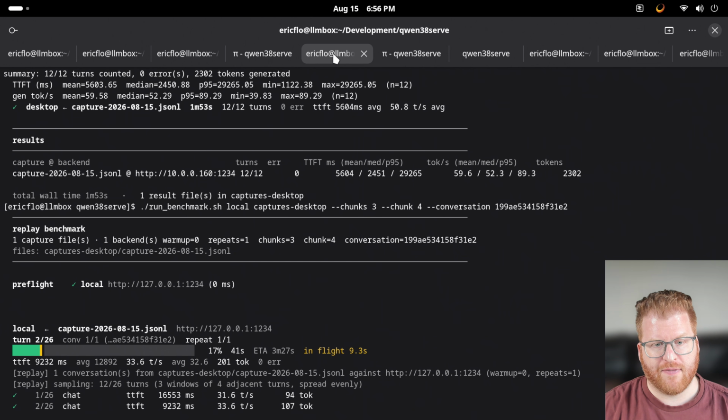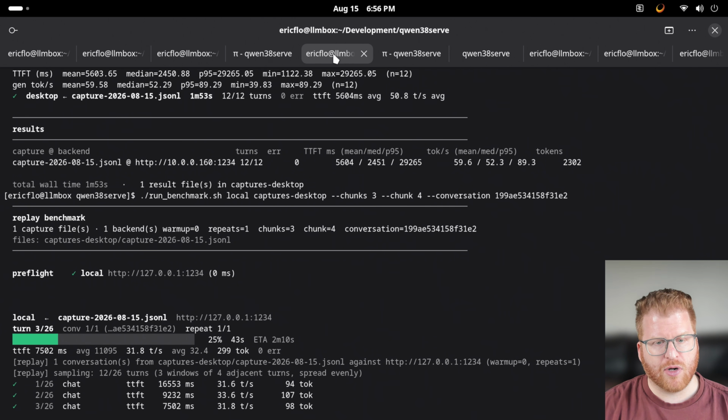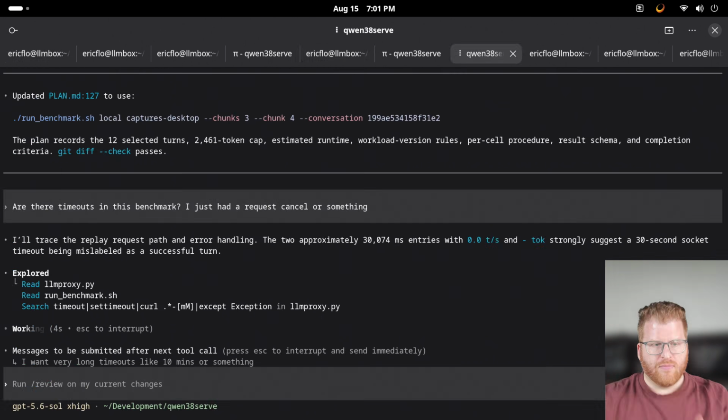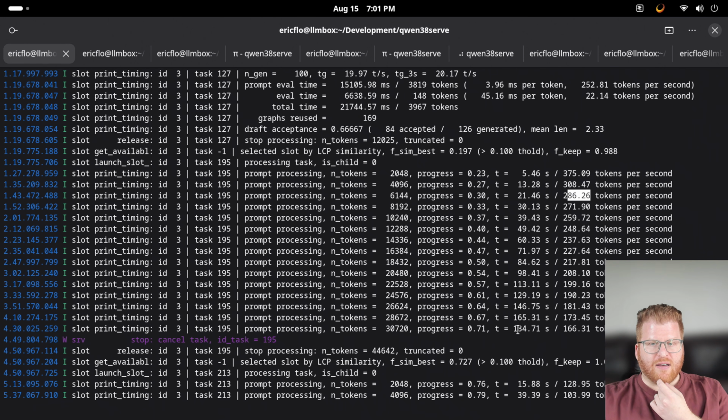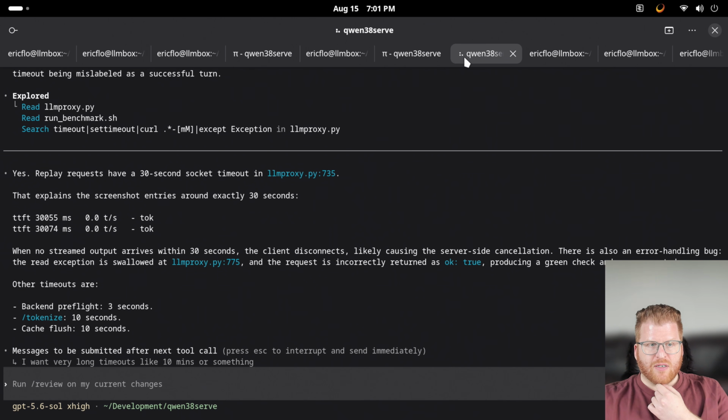Those first three are pretty fast, but they were going to be. The middle ones and the later ones have more context, so this is where we're going to see the slowdown. I don't want timeouts. I'm glad I tested that. That might have actually caused weirdness in the results. And yeah, at least the prefix cache picked up from where it was, but that wouldn't have been good.